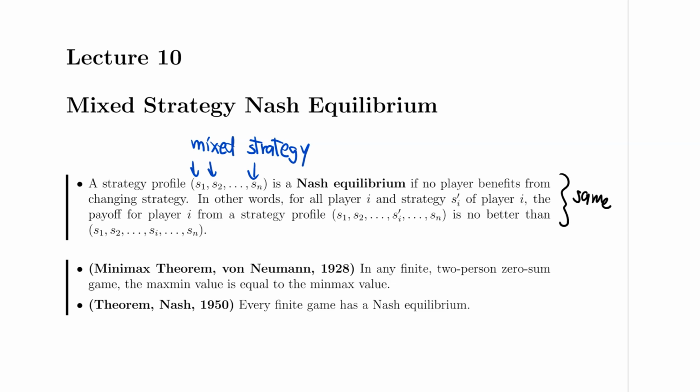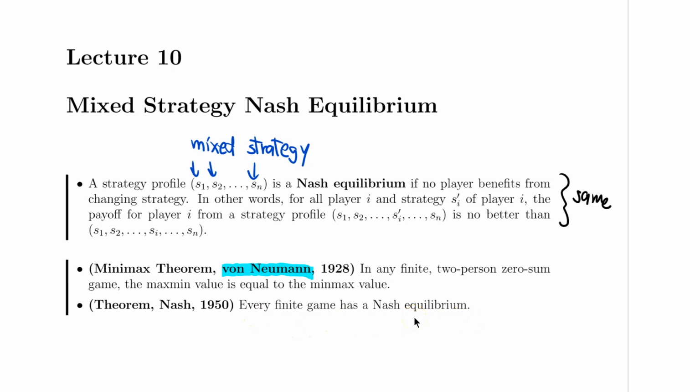And a little bit of history here. Von Neumann, one of the founding fathers of game theory, proved quite a long time ago, in 1928, that in any finite two-player zero-sum game, the min-max and the max-min value are going to be equal. He used operations research to prove this. However, it was not until 1950 that Nash laid the foundation of Nash equilibrium and proved a more general result. And he actually won a Nobel Prize for this theorem.